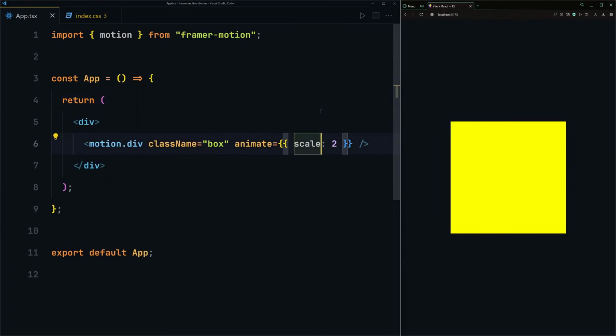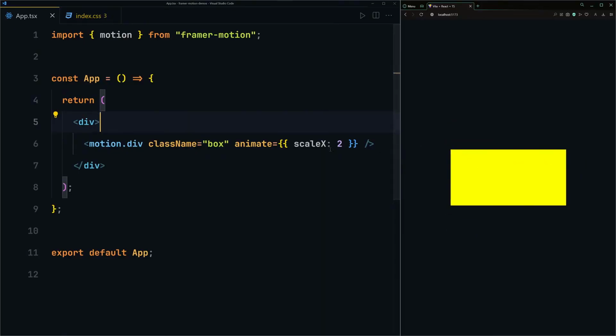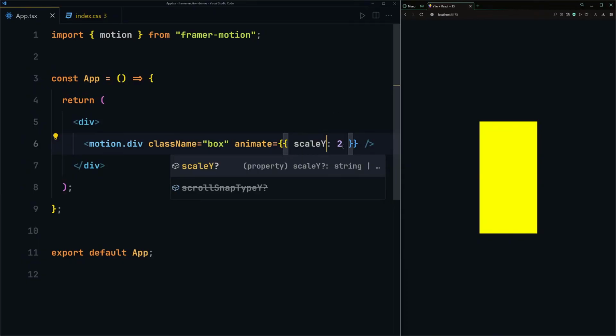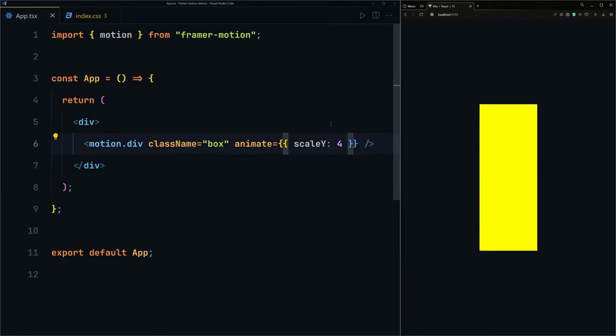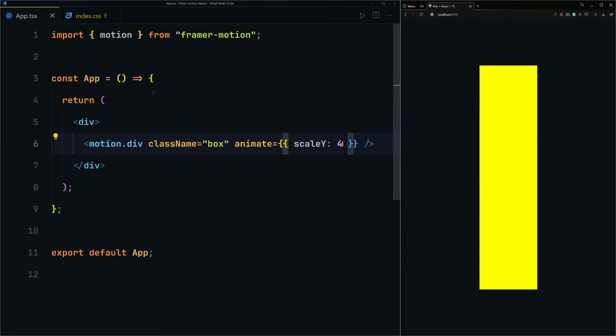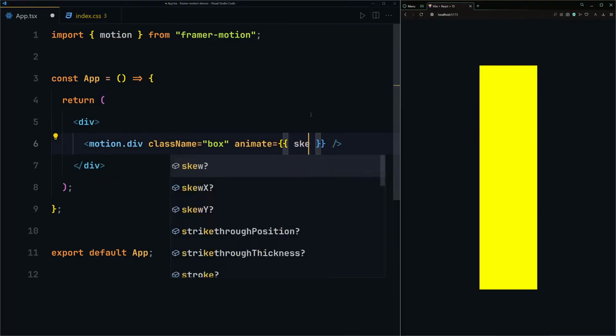We can also just change one direction, like on the x-axis. If I save my file, it's going to only change on the x-axis. We can also change that on the y-axis, and this is how it will look like. And we can also provide obviously 4 and 5 and stuff like that. Bang, this is looking huge. So that was it about x, y, rotate x, rotate y, rotate, scale x, scale y, and just a scale property. Let's talk about the final one, which is called the skew.